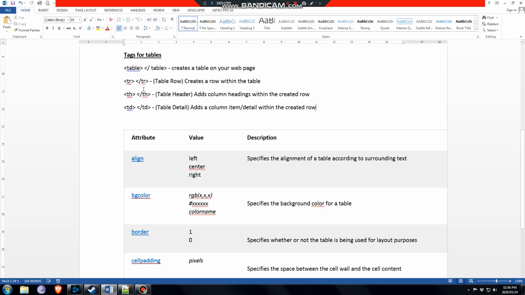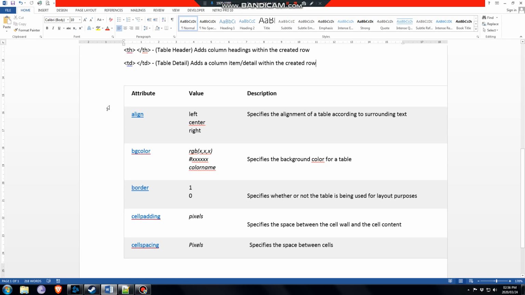Then below your TR comes your TH tag, which stands for table header. This is where you add all the column headings or headings for your table for each row. And then TD is table data, which adds a column item or detail. That is where you put in all your information that you want within the table.